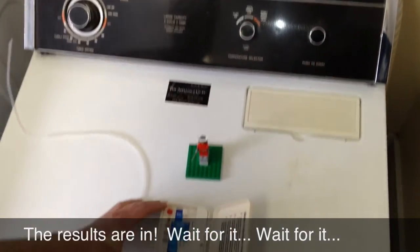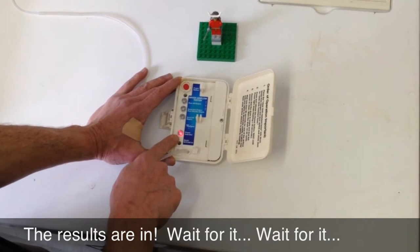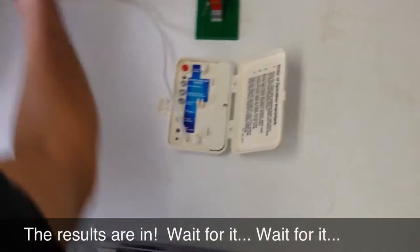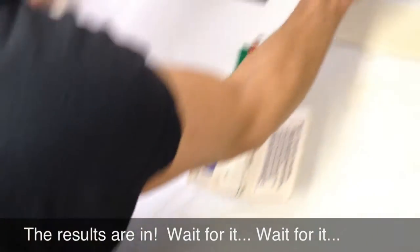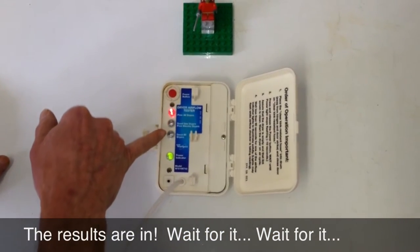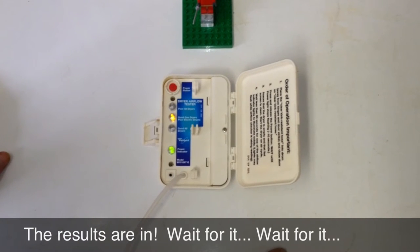Go into a fluff non-heat cycle and set it for that. To start the instrument, press the power button. The power indicator will blink red, and it's going to stabilize here in just a few seconds. Steady green — that means it's ready to run. Now we put the vent tube in the dryer. With the dryer running on a non-heat cycle, the instrument is scanning, and in just a few more seconds it's going to stabilize on the airflow indication for this dryer.